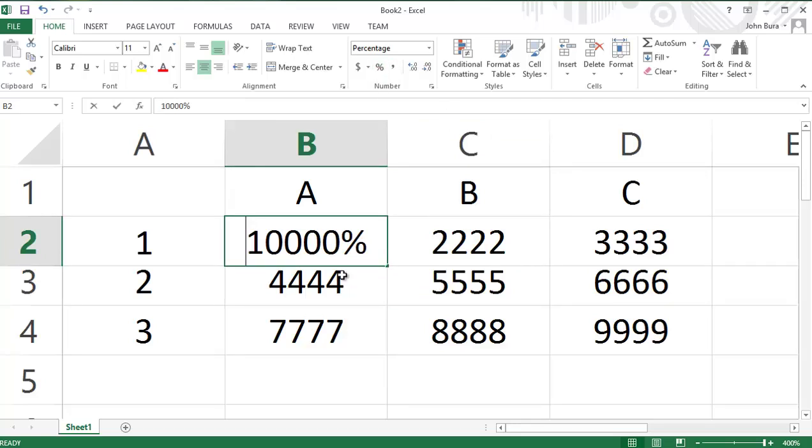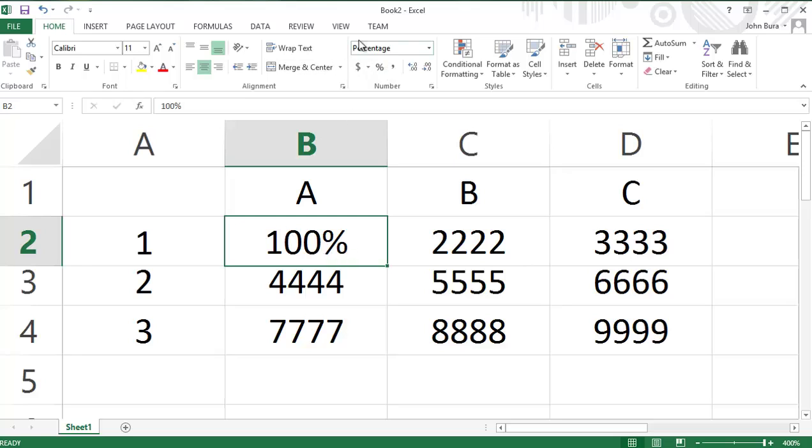Well, remember, if I just push Command Z a couple times, and I turn this off, and I just do 1 instead of 100, you'll see that it'll turn out to be 100%. And the reason is that, remember, percents are decimals.